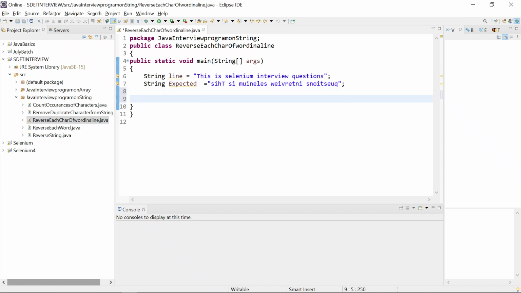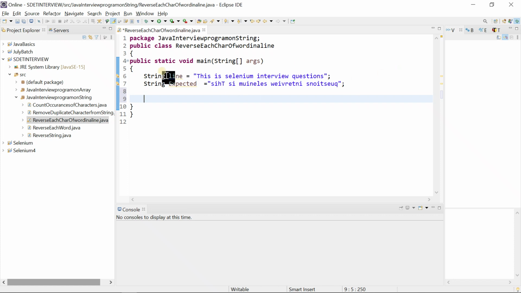Now let's talk about the strategy, like how we can achieve it, right? We can write the code, right? See, writing the code is not a big deal. First of all, try to understand the problem, right? And then try to find out the answer to it. Then write your program. First try to find out the logic, how you can do it.